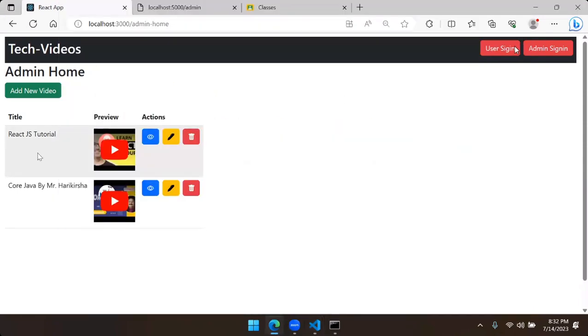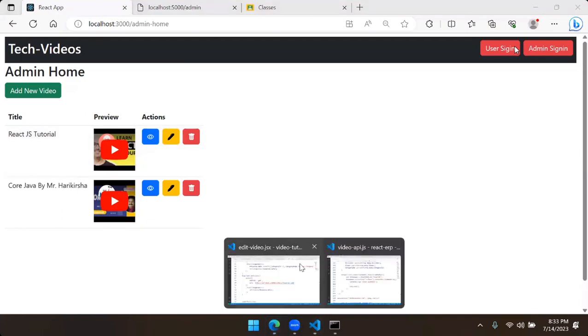Now delete is simple. When I click on delete, there are two methods actually. Either you delete here itself or you create a separate screen. In a separate screen, sometimes people show a message: are you sure you want to delete this? Yes button, no button. If yes, delete. Or directly from here, you can delete. When the user clicks on delete, you can directly delete. But the best way is to take him to a new screen, check a confirmation, then delete, right? That is simple. Now when delete is clicked, what should happen? That video's details should open separately. Let's go.